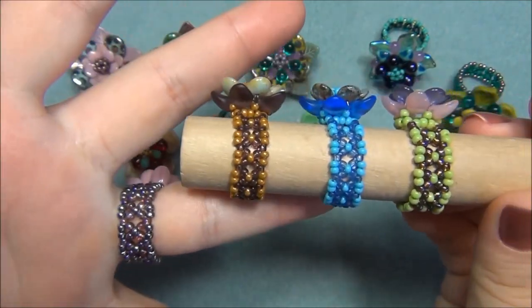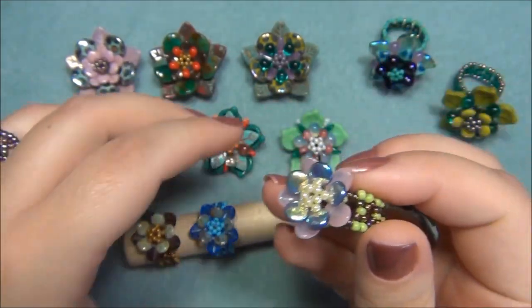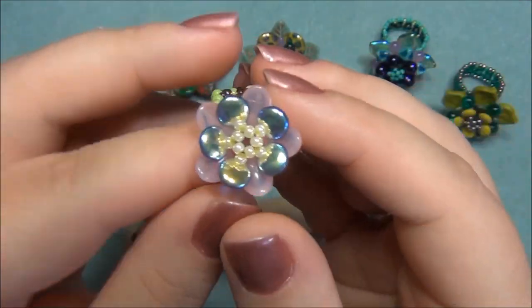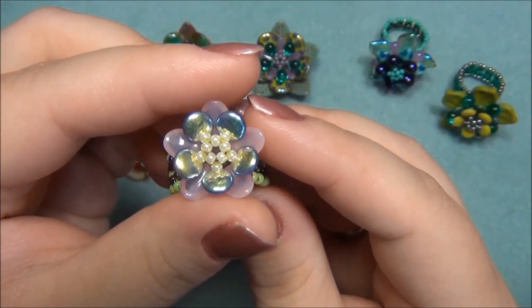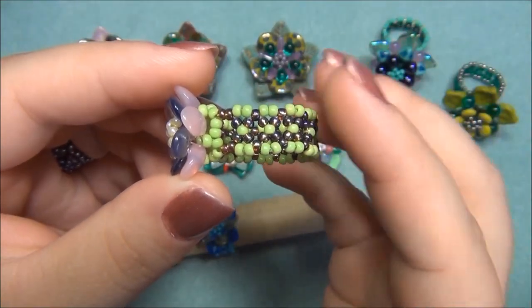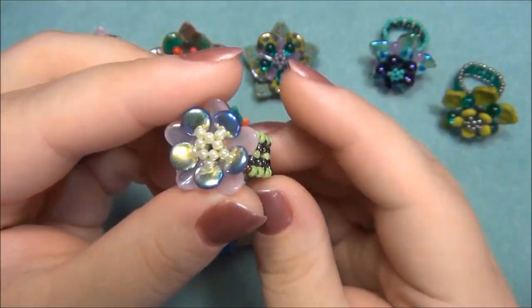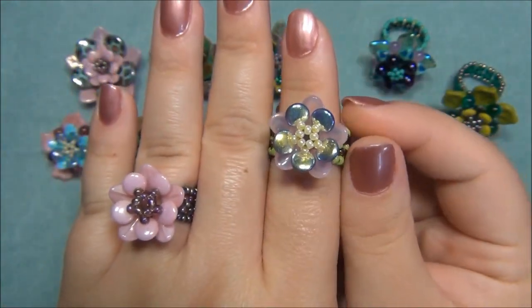I did the lattice band on all of them. And this one here, I really loved the beads that I used for the flower, but I didn't have any seed beads to match the flower. So what I did is I just did the colors that the leaves and the rest of the plant would be, which is green and brown. And I ended up with this flower. And I think it looks cool. I'm really happy with it.